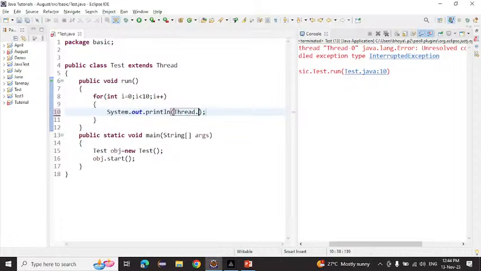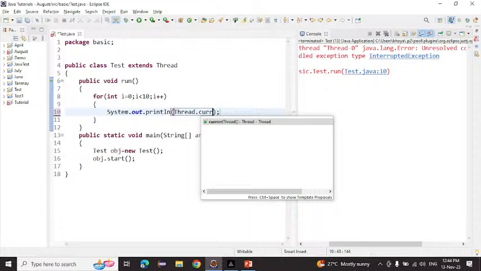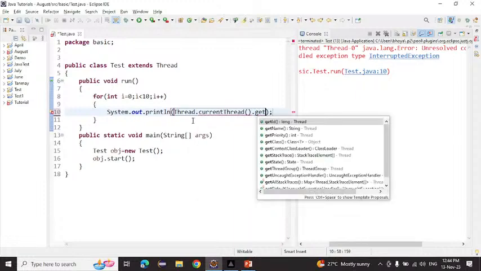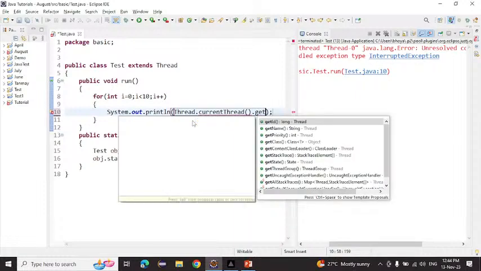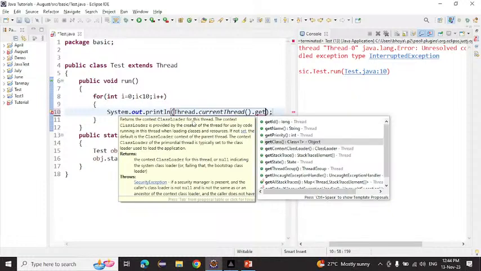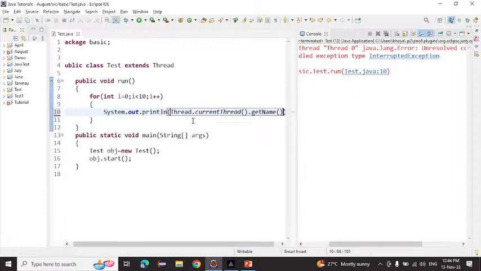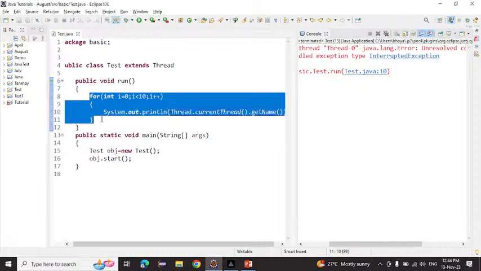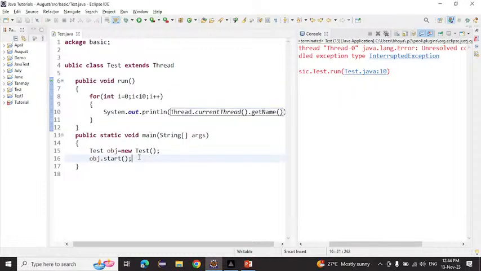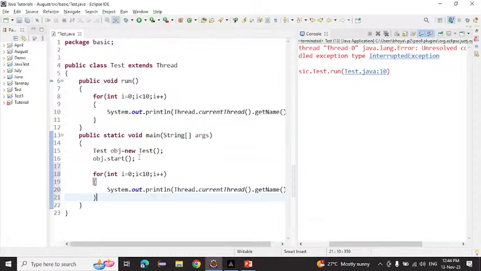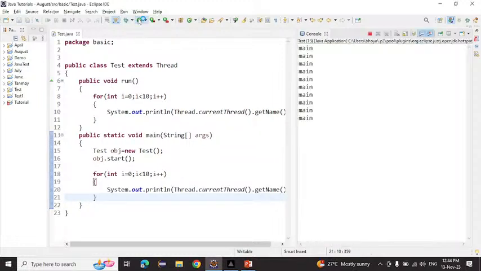Thread.currentThread().getName(). After that, we will execute this same thing inside the main method too. Everything else is the same. Now if I run this, see what output we get.